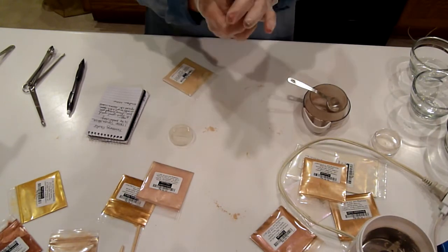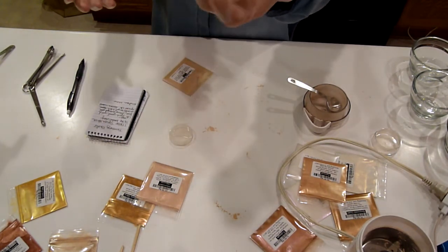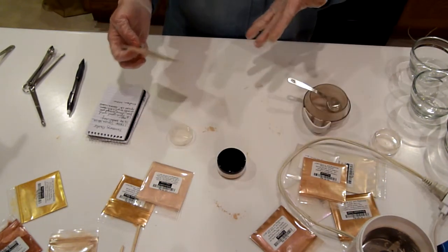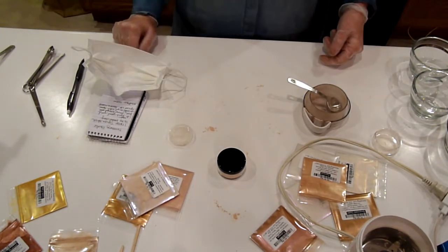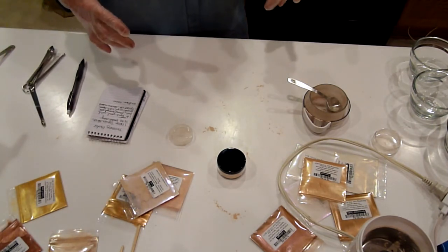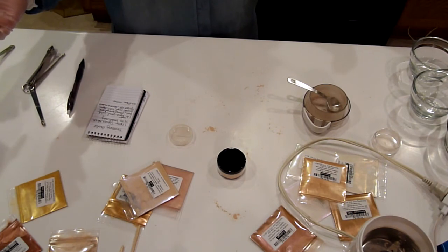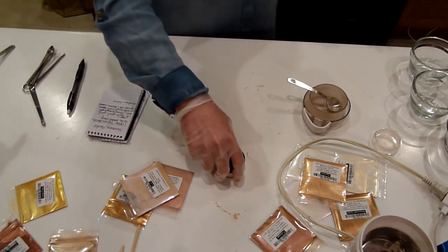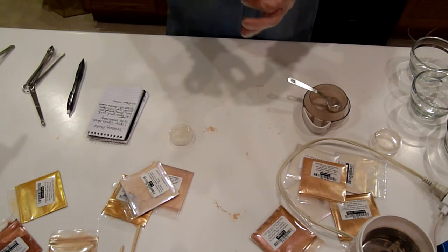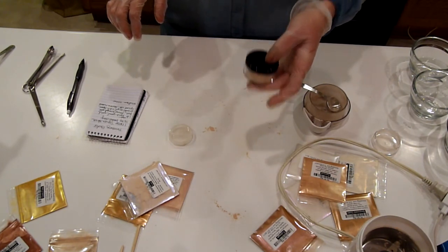So that's a mineral veil, what would be considered like a finishing powder. Like I said, that filled up a 30 gram container with a little to spare, as you see all over. And $18 value if you buy that in the store. Definitely, this would probably be considered like a dollar, maybe, worth of product. I don't really even think it's that much. I think less than a dollar. So your container, I can't remember how much exactly these come out to, like a piece. But so literally this that I just made is probably worth like $2 of money spent. So that's pretty cool.